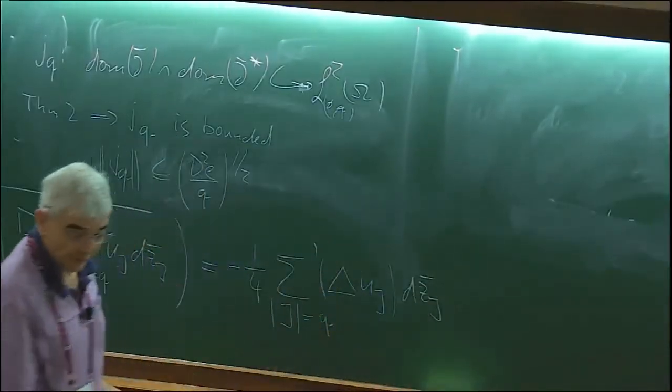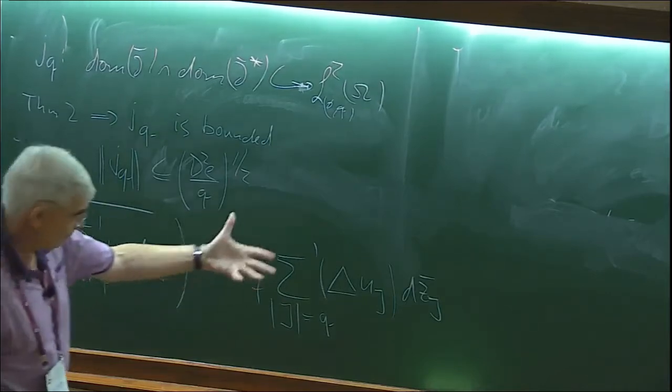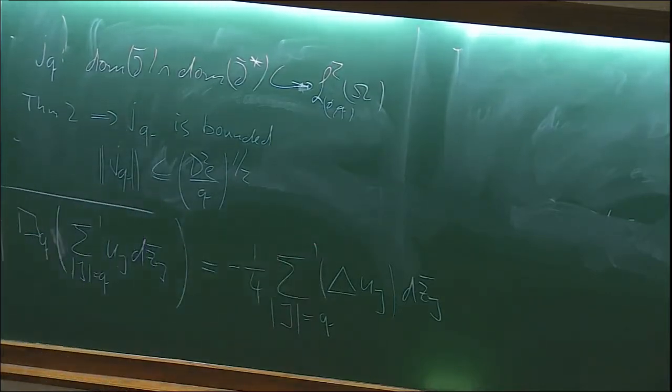The usual Euclidean Laplacian. In fact, this has nothing to do really with u being in the domain of box Q. If instead of box Q you take d bar theta, formal adjoint, plus theta d bar, you get this. That's just a computation. That is not true on general complex manifolds, by the way. It is true on Kähler manifolds, but not on general complex manifolds. But so it's a sort of Laplacian.